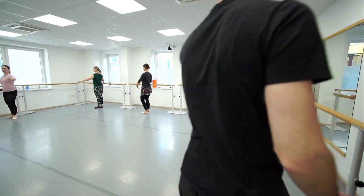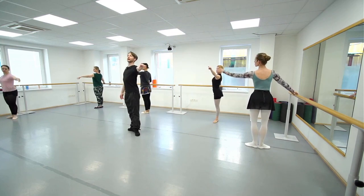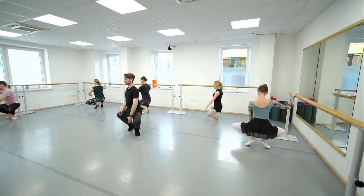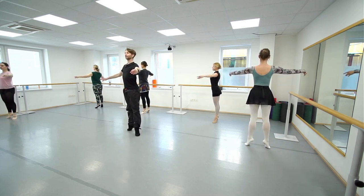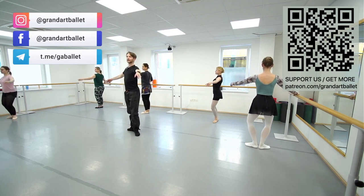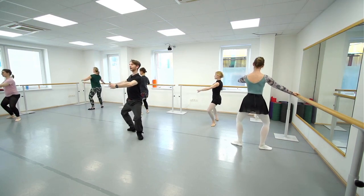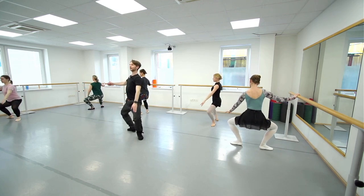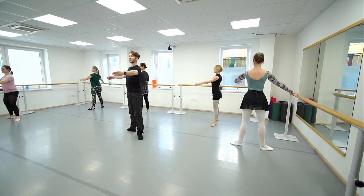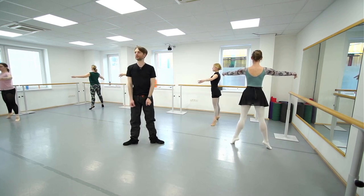Demi plié. One, two, three, four. Allongé, five, six, seven, eight. Relevé, two. Stay, try to release the bar, four, five, six, seven, eight. And again, demi plié, arm through the first. And two up. Allongé. Open the hips, open the hips. Four. One. And rise. Two. Three. Heels try to turn from inside to outside.